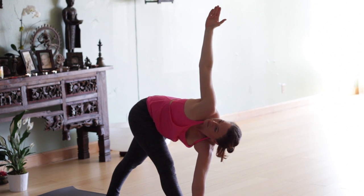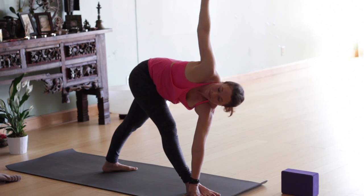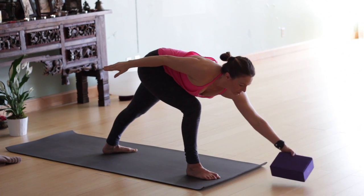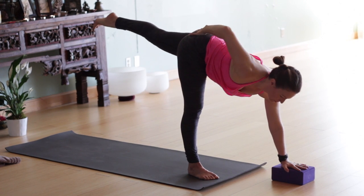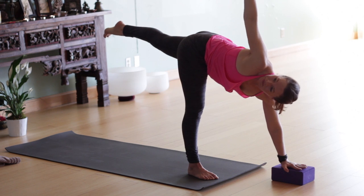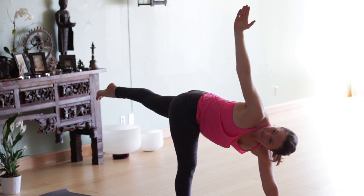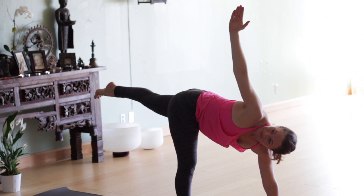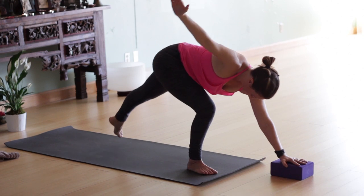As you inhale, lengthen tall through the spine. As you exhale, twist a little deeper. And we'll release that for twisting half moon. Take a little bend in the right knee. Left hand can come to the block or the floor. Reach up through your right arm. Hips are level here, so stretch through the inner thigh of your back leg and let your outer left hip drop down. Slowly release it.